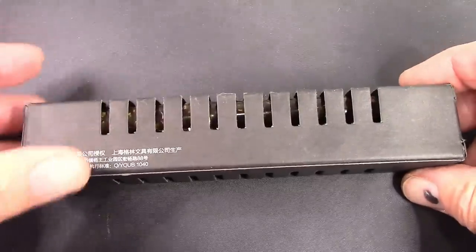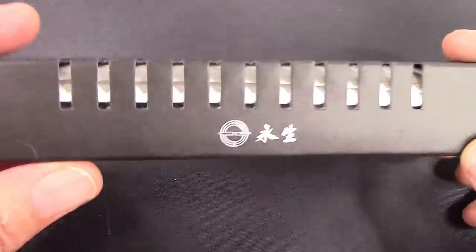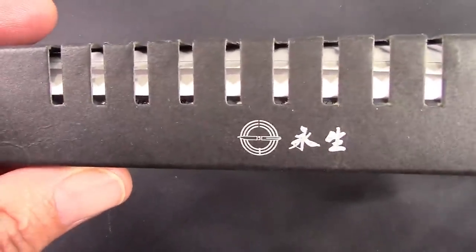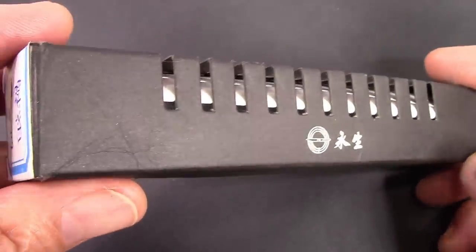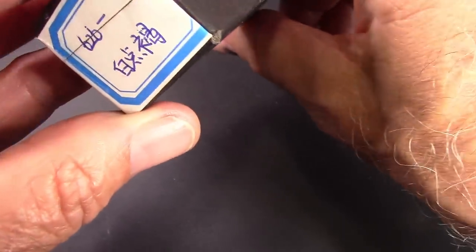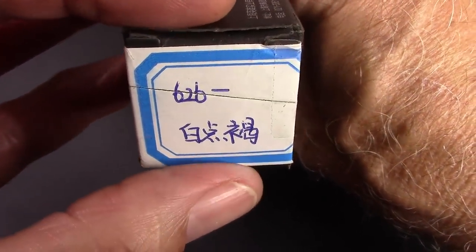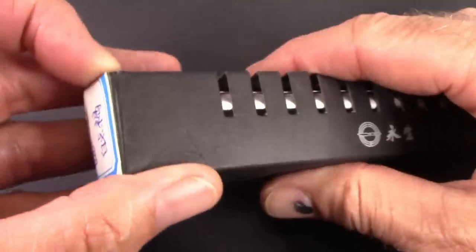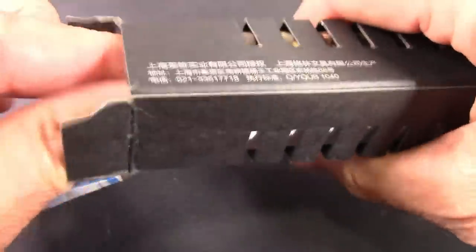So many of you might recognize this box. There's a little giveaway there, that logo, those concentric circles with a pen through the middle of them. If you look at this side, you see some identification. It's a 626. So let's open it up. Extract the pen.